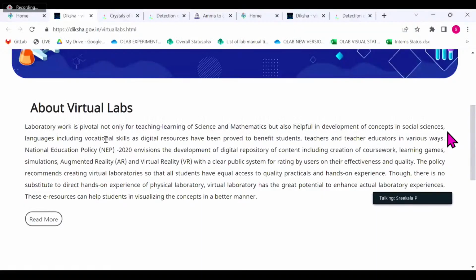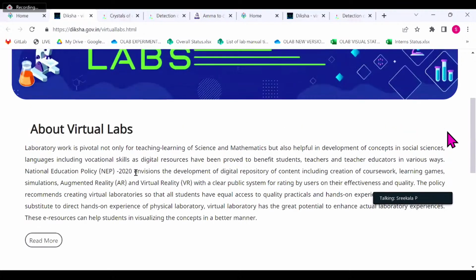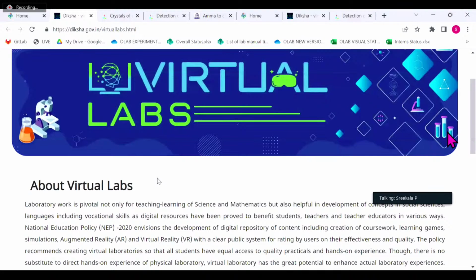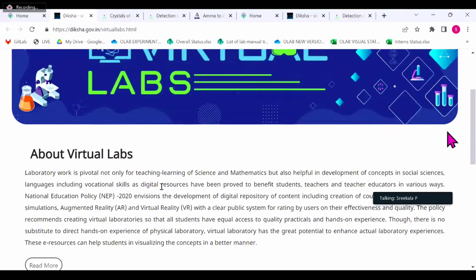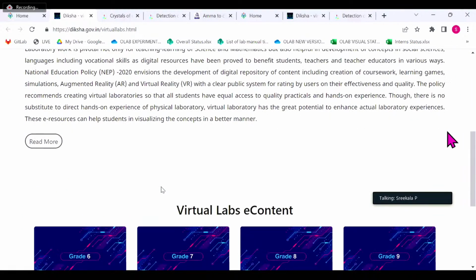So good morning to all. As Amrita, Surya and Anakha explained earlier, Diksha is a platform which is really helpful for learning things online for students whenever and wherever they are. They are providing virtual labs which are really helpful for learning laboratory things, especially for those who are not able to get them during the laboratory hours.